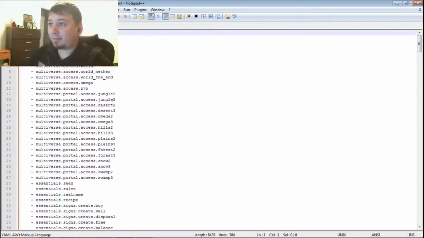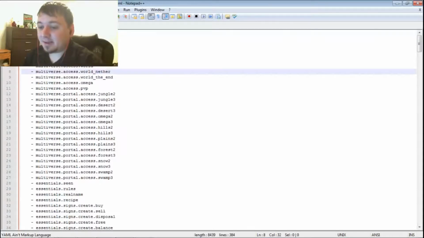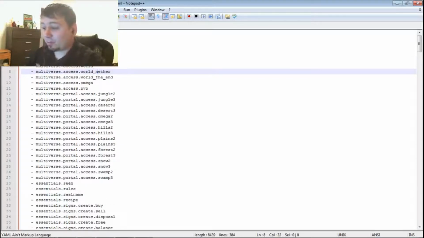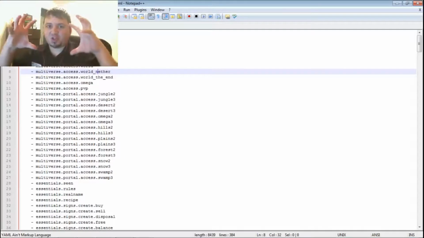That's what this program I have right here is, this is Notepad++. Look for it. It's free to download, and it makes all your configuration files so much cleaner than Notepad could ever do. Let's give another example, like with Factions, the plugin for factions. If you look at the configuration file, it's all jumbled up.